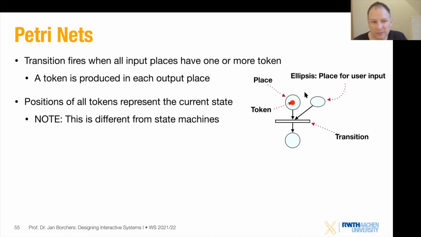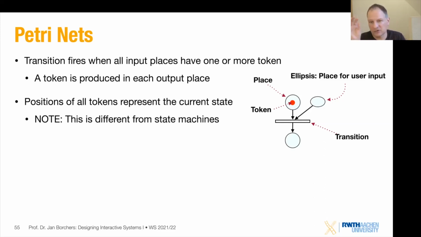The second thing to remember is a state machine. If you want to say, what state is this automaton in? All you have to do is point to one state and say, that's the active state. That's all, right? That describes the entirety of how to model the current state of a finite state machine, of an automaton. With a Petri net, in order to describe its current state, you actually need to know about all the tokens that are distributed across the entire network, right?